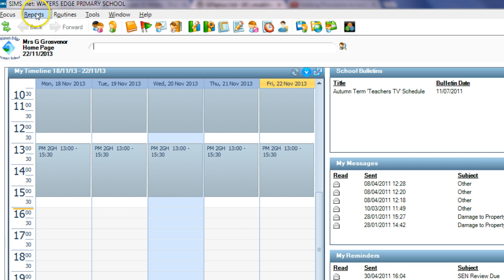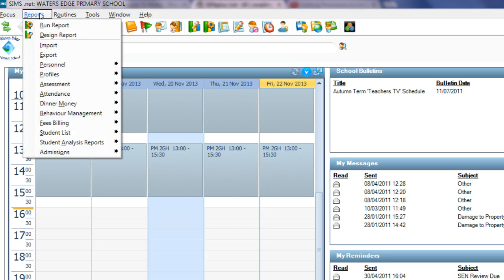If you run reports from here, you will get reports for every single child in your school. So I recommend using this one if you want to run an Excel report, for example, of all the provisions for all the children in your school.